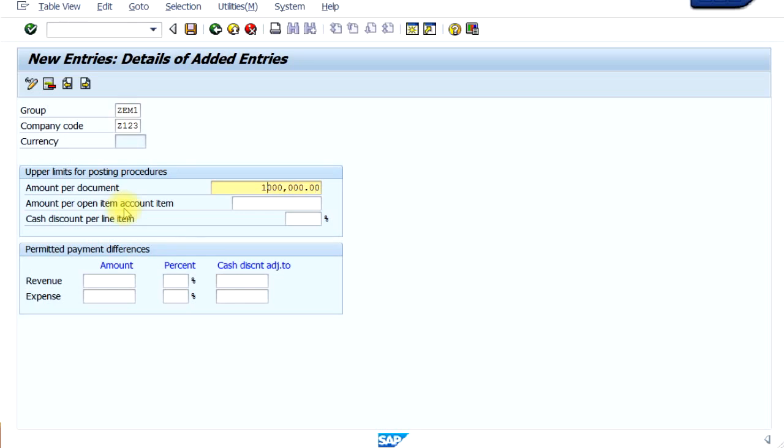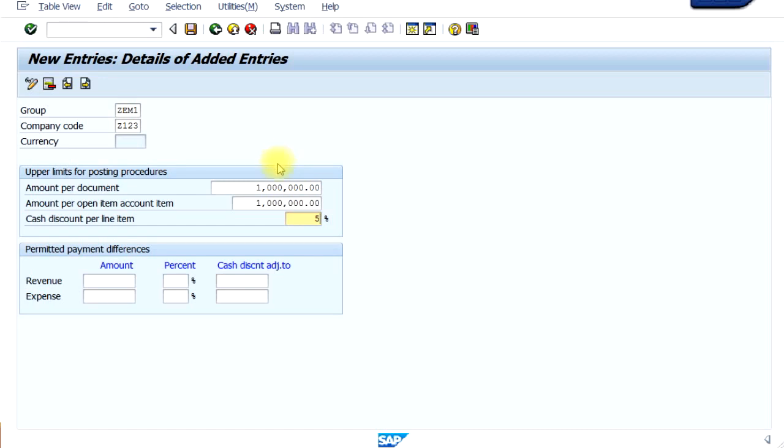So I'm giving this as 1 million. This is totally up to your company's policy, and you can have up to different groups also for your employees. For example, if you're in a retail environment and you don't have a large item of sale, for example, it might only run to a few hundreds of dollars, then for those employees who will be dealing with those invoices, you can put a tolerance group for them separately and give a maximum amount of maybe $10,000 or even $1,000. So you can have up to many different tolerance groups for a different set of employees.